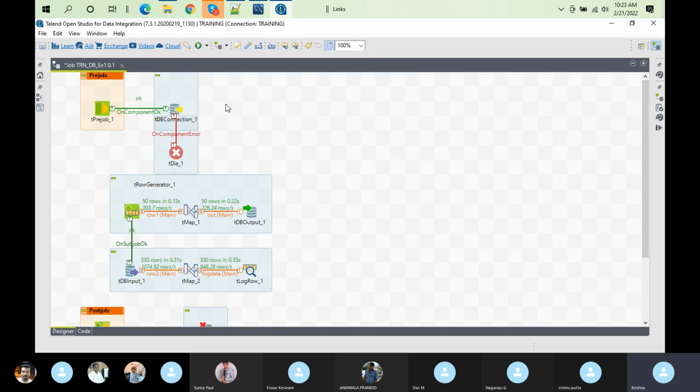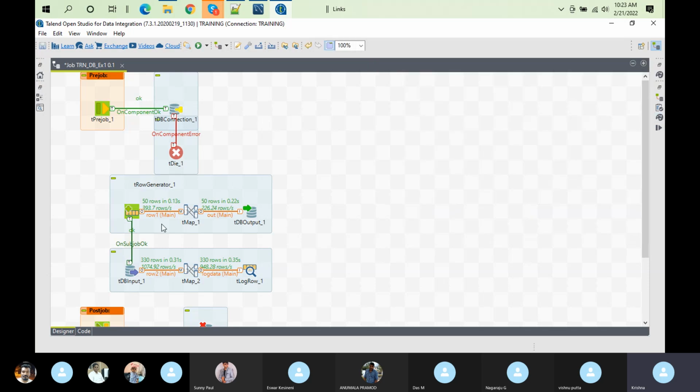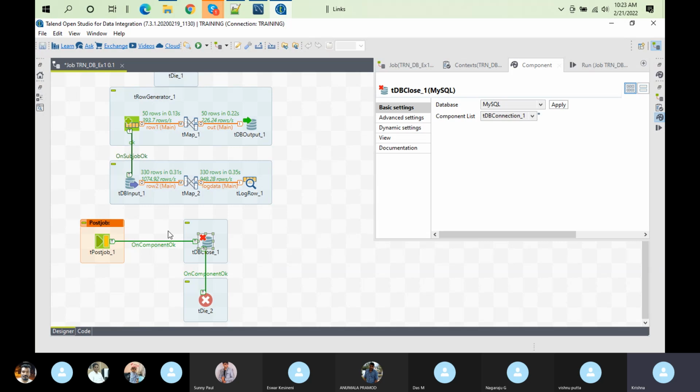So prerequisites, all connections, whatever is required, you are going to put in the pre-job. There is no configuration required in this component. It is just going to indicate the connection, whatever you connected to the immediate component, whether the establishment of the connection is done or not. And in the same way, post job. So post job is going to check that connections are closed. If it is a job failure or a job success, it doesn't matter. You use a post job. If the job is not running anything, then it will automatically go here and it will close the connection at the end. Okay.